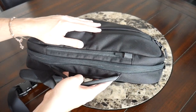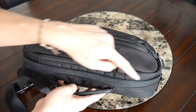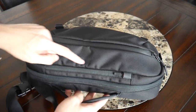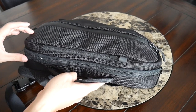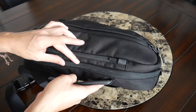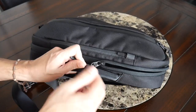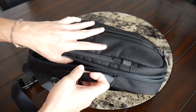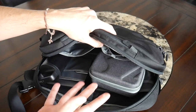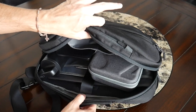Moving into the main compartment, you have a nice wide-opening zipper. One interesting thing is that there's no aqua guard on this main zipper — you have it on the front, and it would have been nice to see that same level of weather resistance here since your laptop is in this compartment. That said, because of the inverted coils it still feels pretty well protected and makes it very easy to open. This extra bit of capacity is really what makes it easy to transition from a backpack to this type of sling bag.